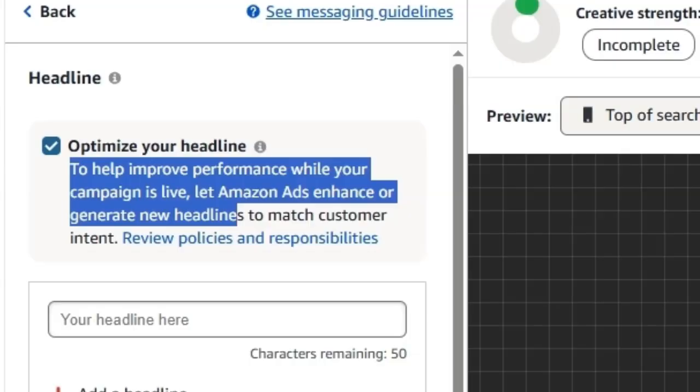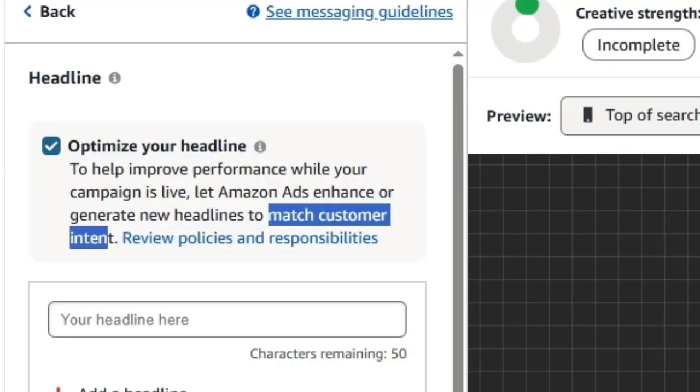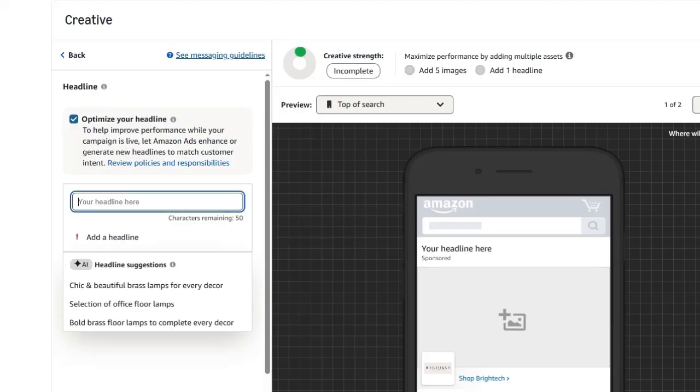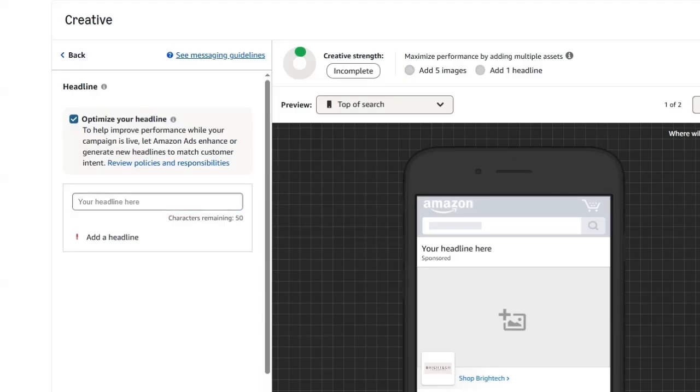Is it click-through rate, cost per click, conversion rate, their CPM, how much they charge you for 1,000 impressions? You don't know. And in most cases, the headlines end up being generic and watered down, as you can see from the headline suggestions. So if you want to test it, do it with an A/B test. Create your own ad that has a feature turned off, and make a separate ad with a feature turned on.